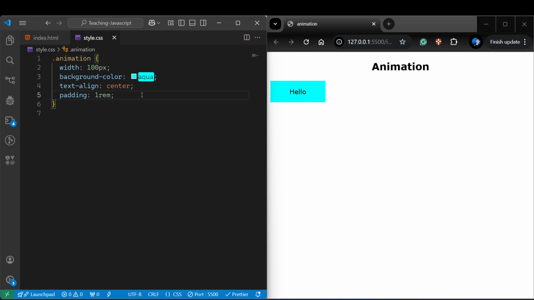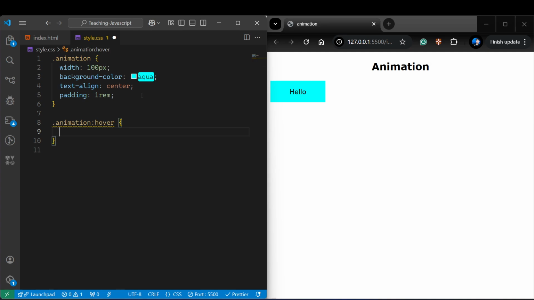To use animation transition, we need to have an action on the object like hover, click, link, or active. So in this case, I will use the hover action.